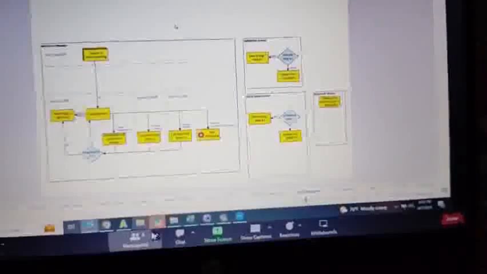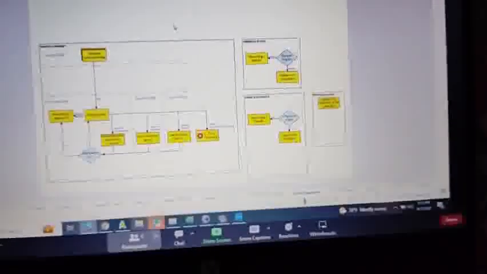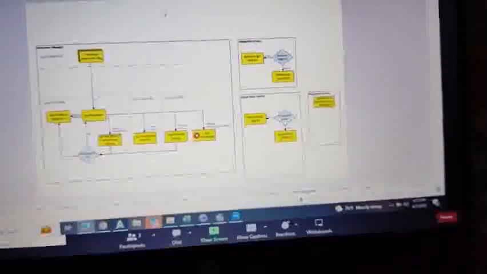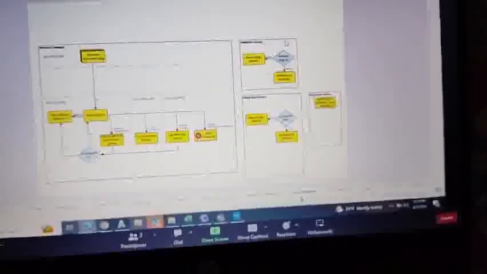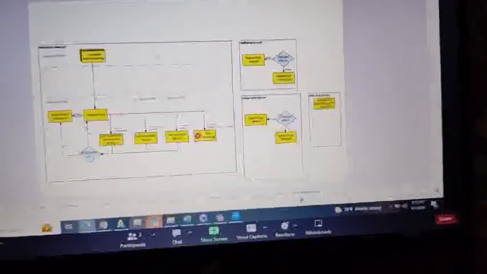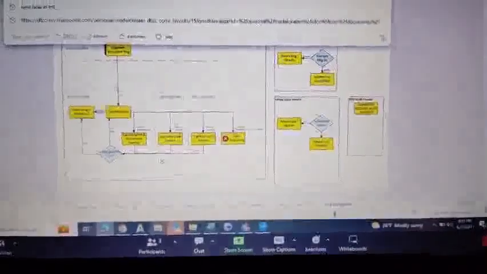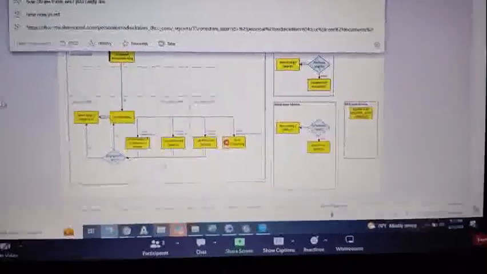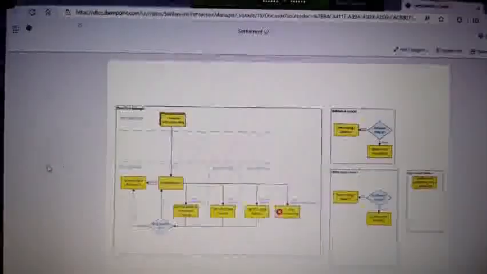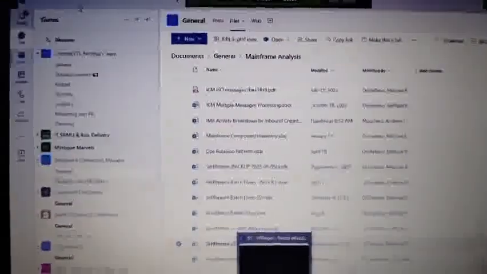So, Chiranjeevi and Rooney, would you be able to get to this SharePoint here? Let me ping you here too so that you can have it. Any questions?